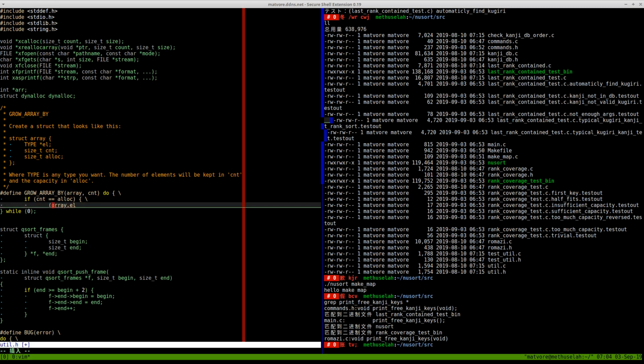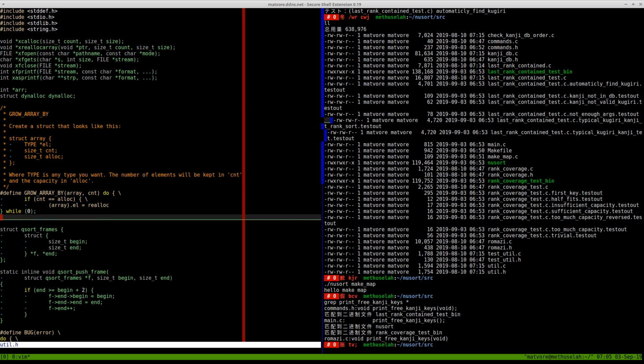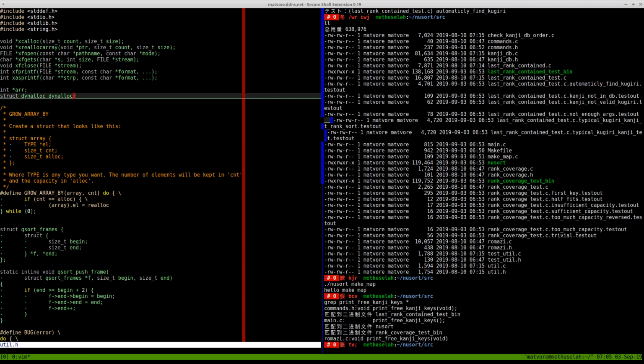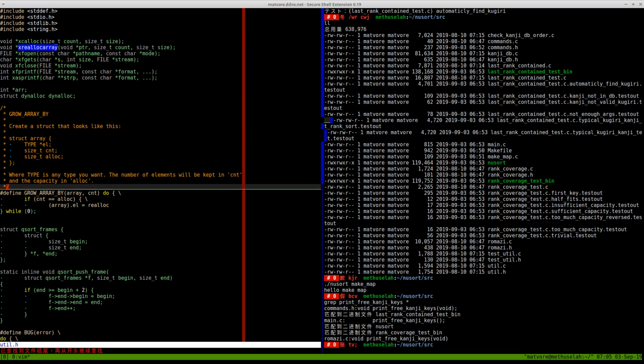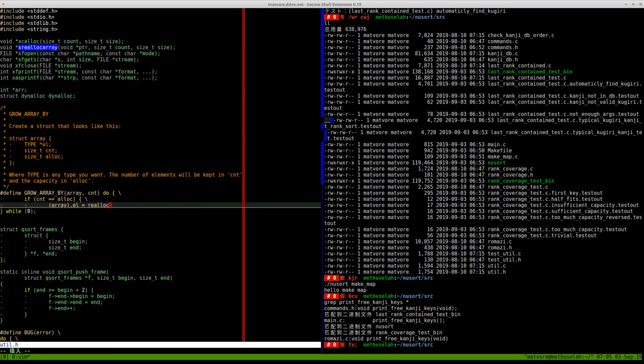but we probably got to do this. Well, maybe not. Anyway, realloc, and I think I have a function in util.h for reallocating stuff. Xrealloc array. Xrealloc array up here will crash if there's a failure, which is really what we want.